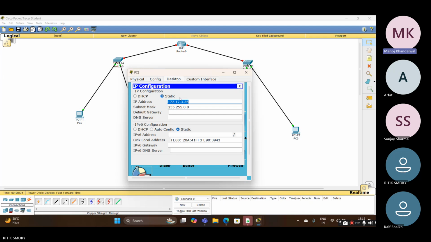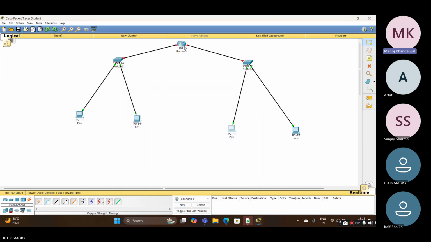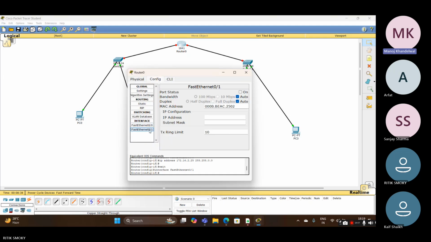So we are giving you 17. Go ahead, friend. Just remember to put the router interface or the Ethernet on.